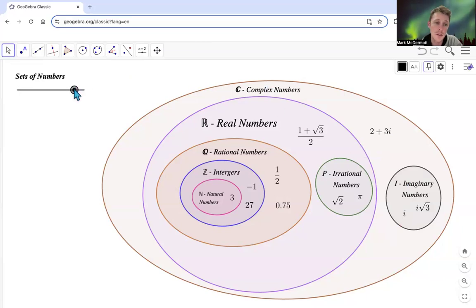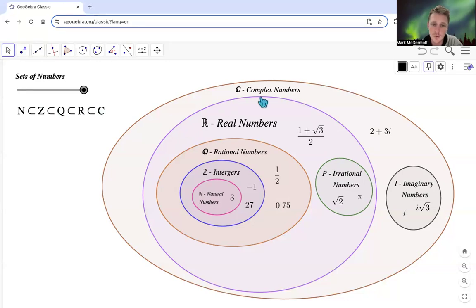I just want to point out one more thing, which is this notation here, this symbol. It's kind of like a curly inequality sign. We could say the following: this symbol means a proper subset. So all natural numbers are completely contained within the integers. Then all integers are contained within the rational numbers. Then all the rational numbers are real numbers, and all the real numbers are complex numbers. So we'd say N is a proper subset of Z, is a proper subset of Q, is a proper subset of R, is a proper subset of C.